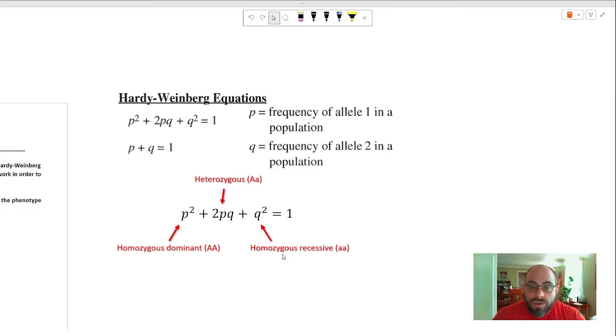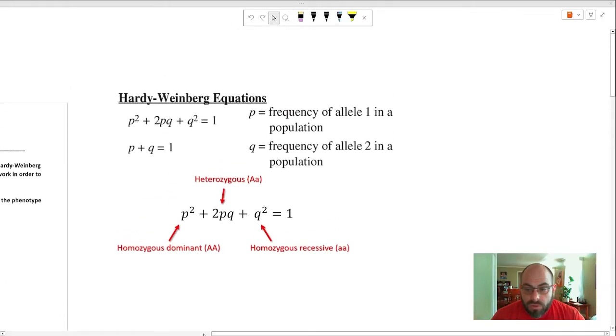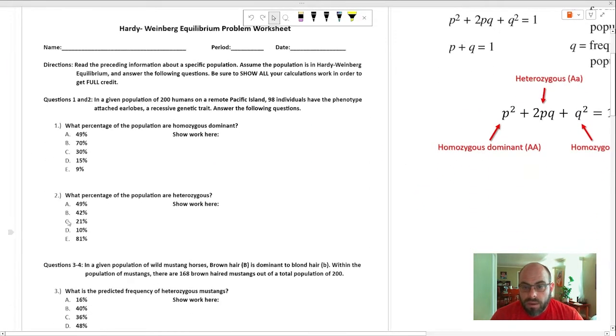And Q squared is the percentage of homozygous recessive individuals. Q squared is the magic number when you're solving for these problems. Please always default to solving for Q squared then Q, and you will save yourself heartache. So real quick, the information here in black is going to be information that you are given on the exam. The information in red here is information that you are not given. So I would suggest memorizing it or just learning how to derive it like I just did. It makes it a lot simpler so you don't even have to think about it because you've already learned. Learning is good.